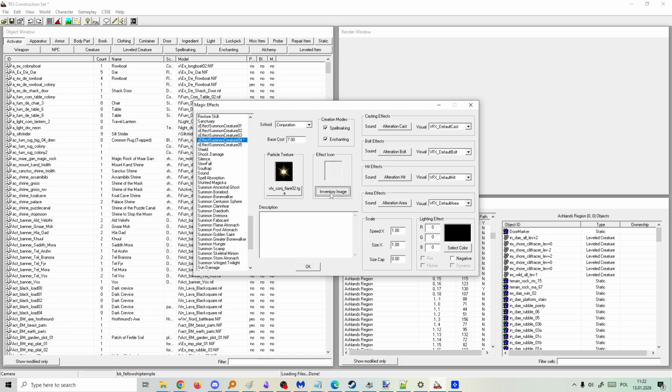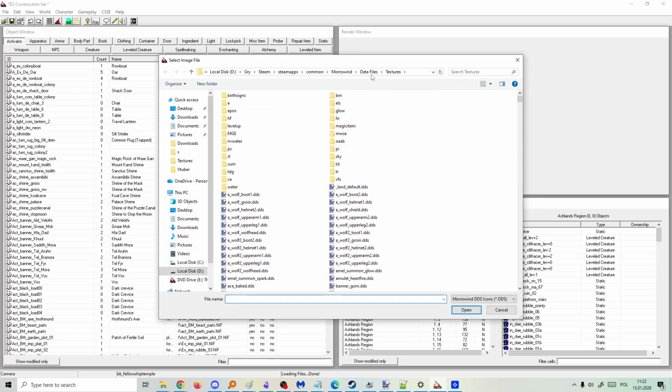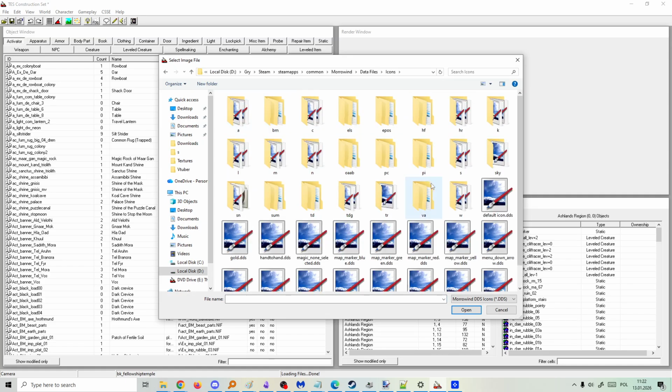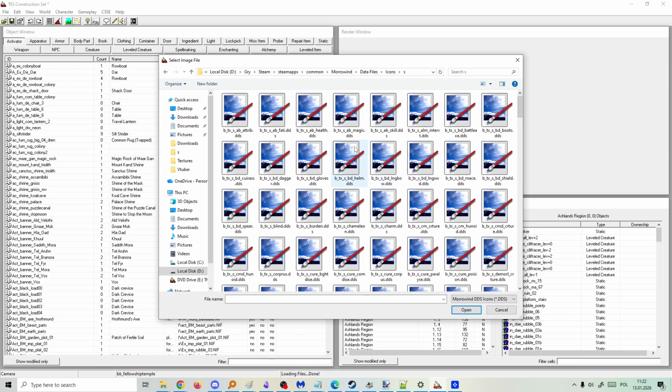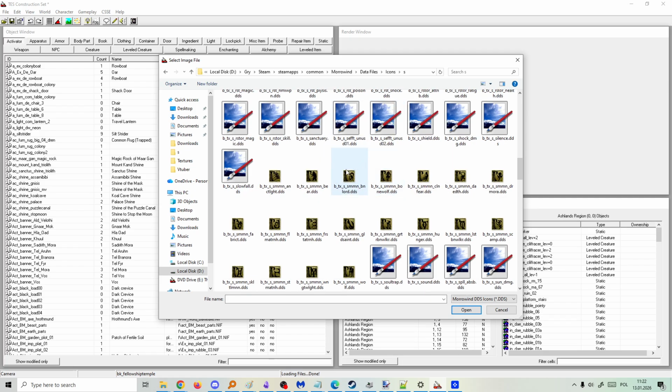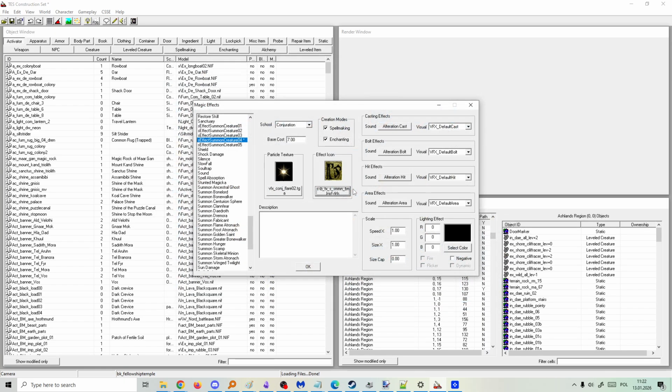So we will need to go to data files, icons, as for spells. And we can use any of those icons. You can create your own if you want to, but it is already impossible to tell what the effect is supposed to represent, so might as well use any of the existing icons.